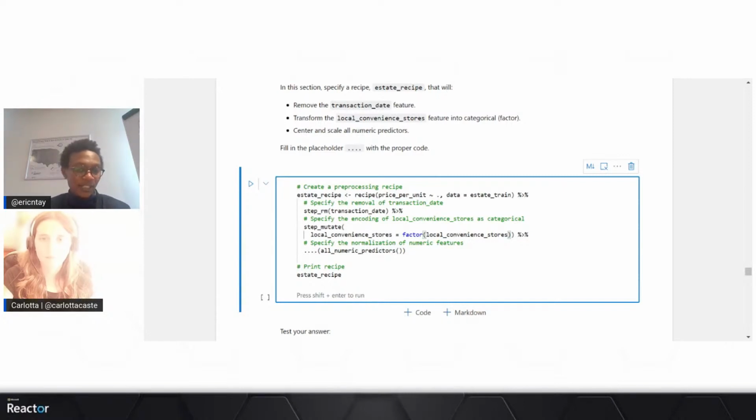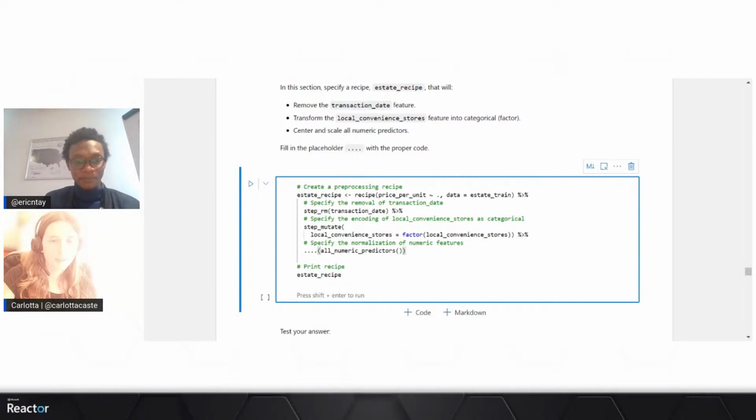And then the last one is to do normalization of numeric features. Carlotta, what do you think the step would be for doing this? Sure. We've just used step rm, so step remove, to remove the transaction date column, and step mutate to categorize the local convenience stores column.